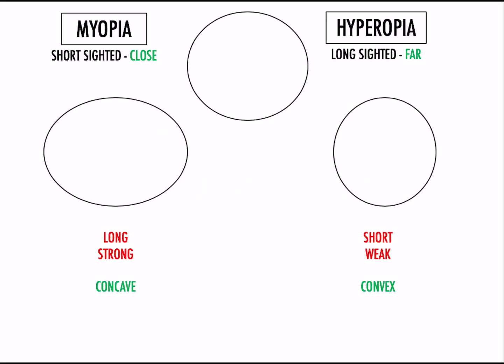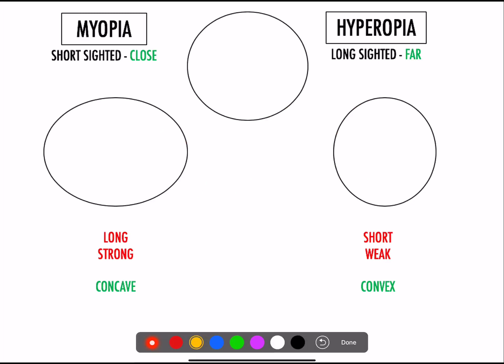So initially, let's talk about how eyes normally work. Now look, in our eyes, all human beings have lenses that look like this. Okay, this shape is known as a convex lens, and the way it works is that the lens focuses light from an object. So if they ask you to draw a ray diagram, so let's say an object, light from an object is coming to the lens, it will focus that on to the back of the retina. So it will hit here. If it hits the back of the retina perfectly, then that's normal vision.